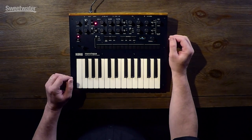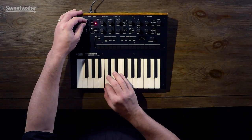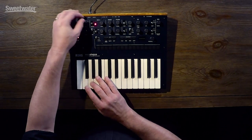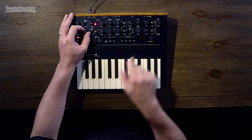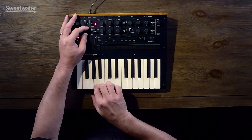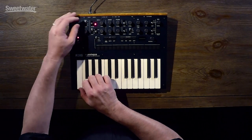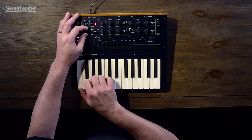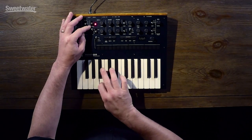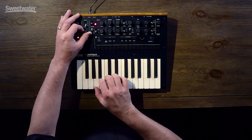Okay, so if we start at an init program, I can show you the oscillator. So here's a sawtooth, triangle, and square. And then each of these have shape, so you can change the shape over time. And if you watch the OLED screen, you can kind of see what's going on. That can be modulated in real time. Here's triangle. And square. So clearly that's pulse width.